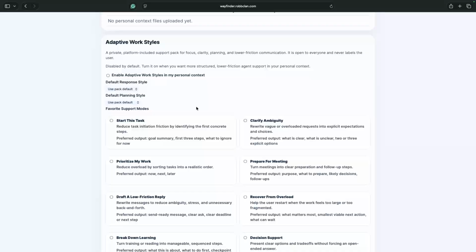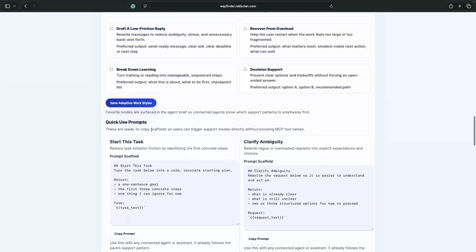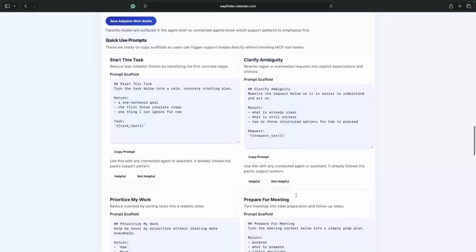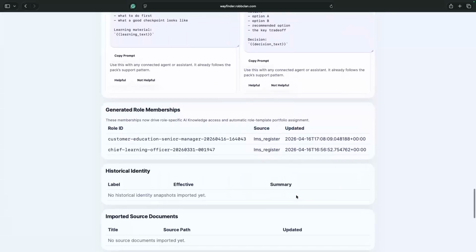That's the nice thing about providing accommodation for folks with disabilities and folks with conditions, is that it benefits everybody. So you can utilize those. You can save those styles, and it'll help. This gives you some examples of what that looks like, whether it's helpful or not helpful.